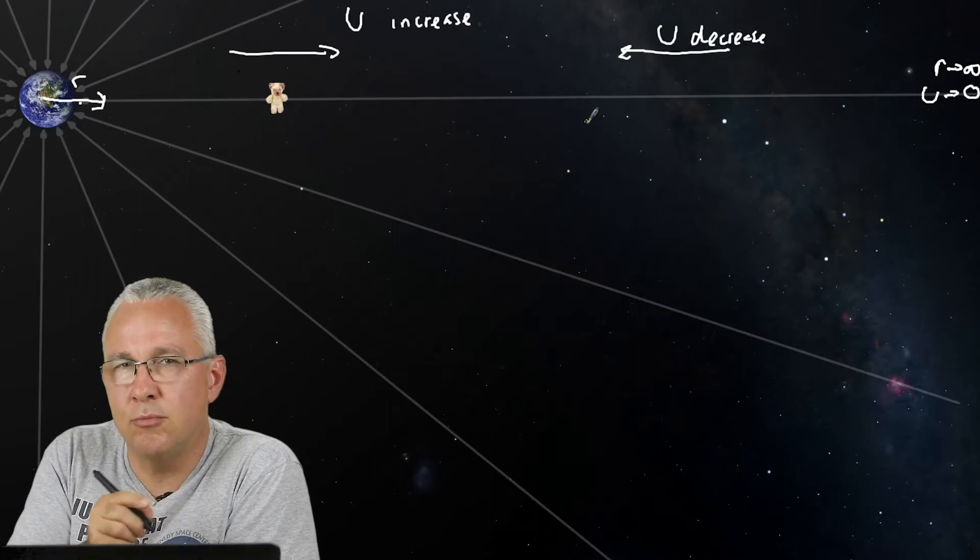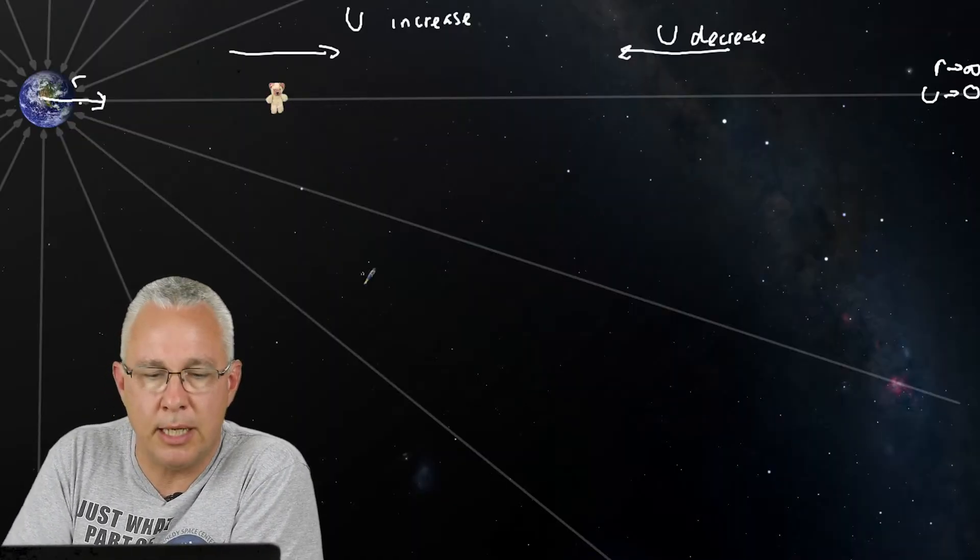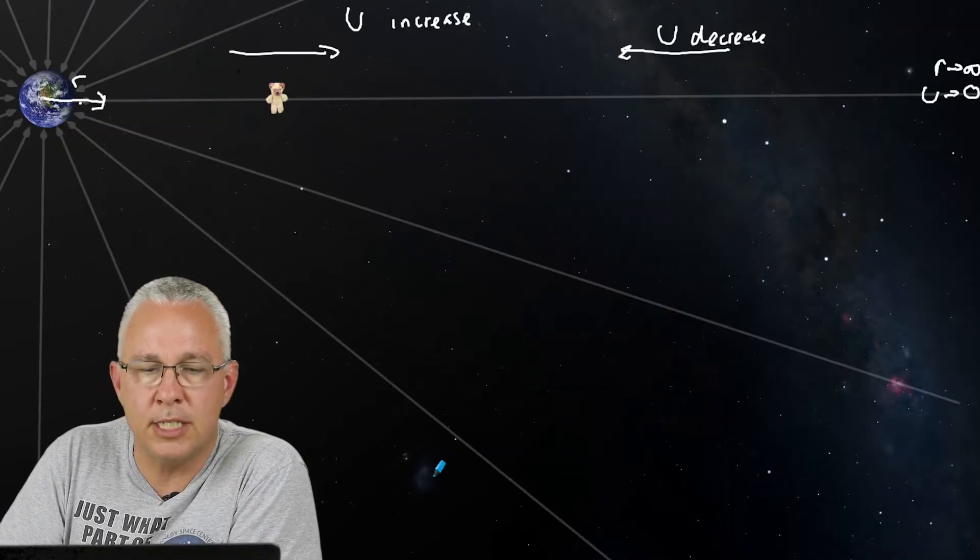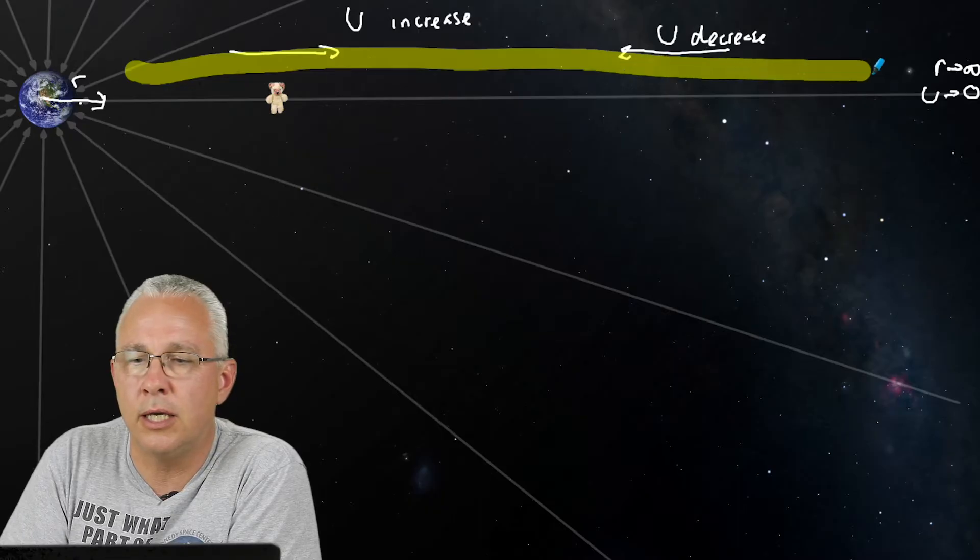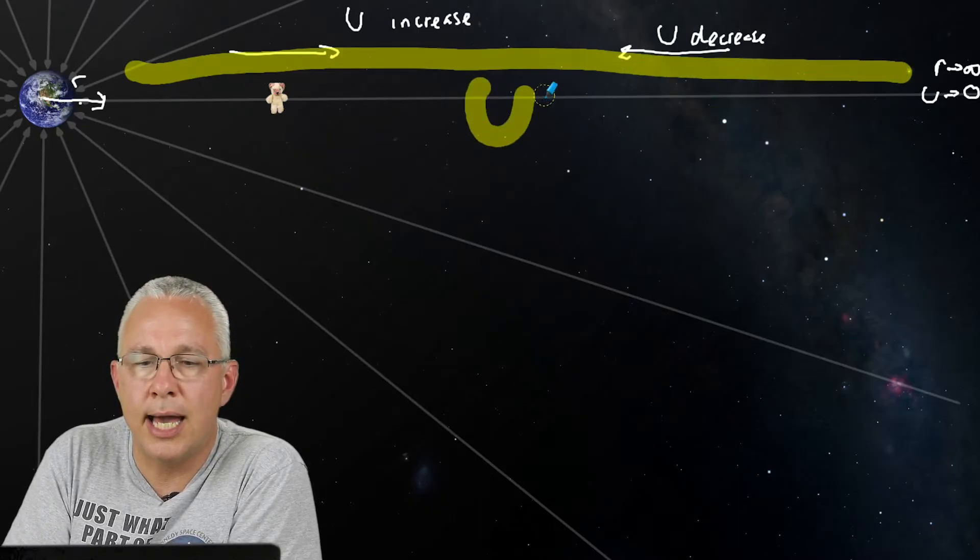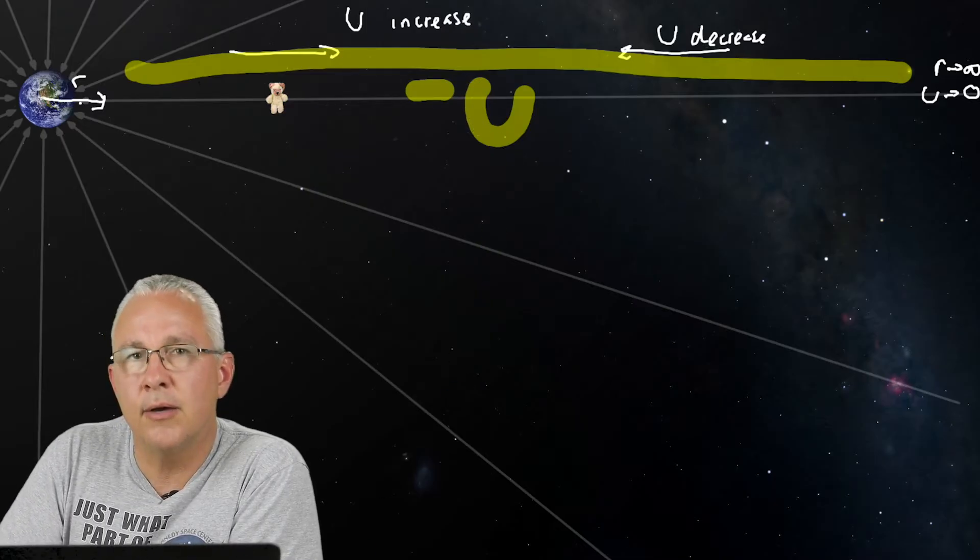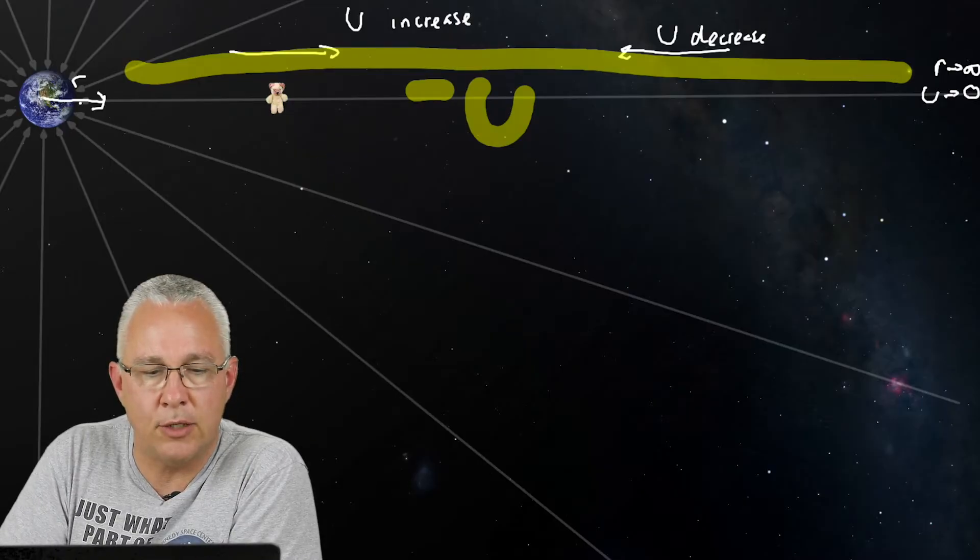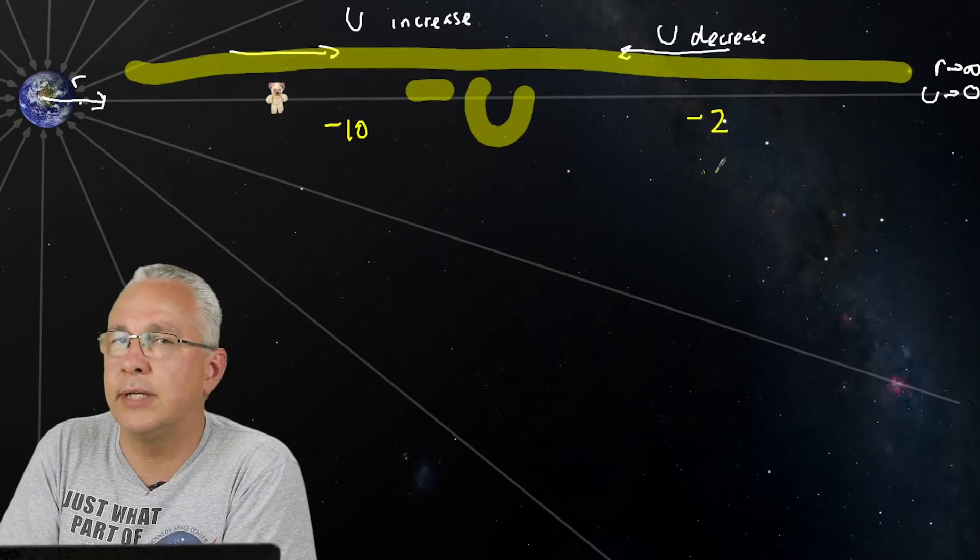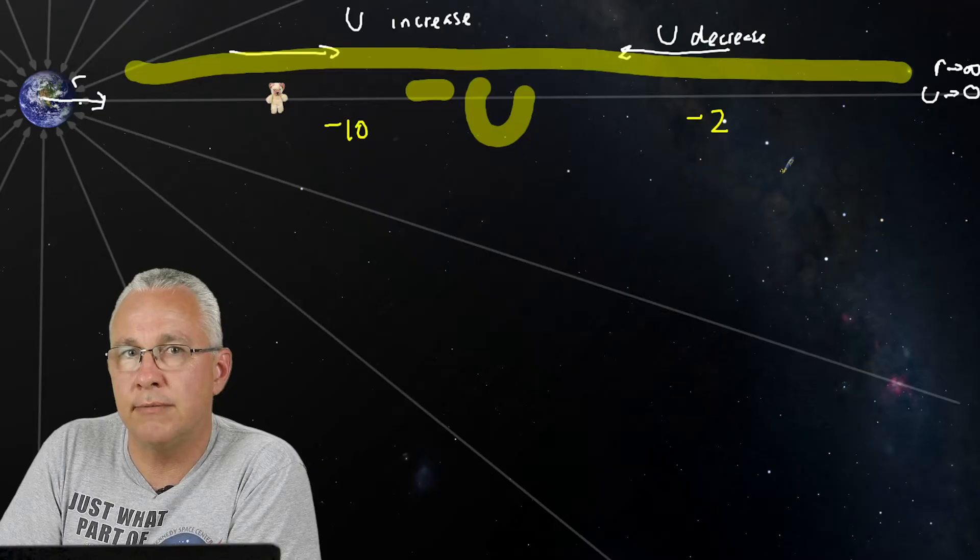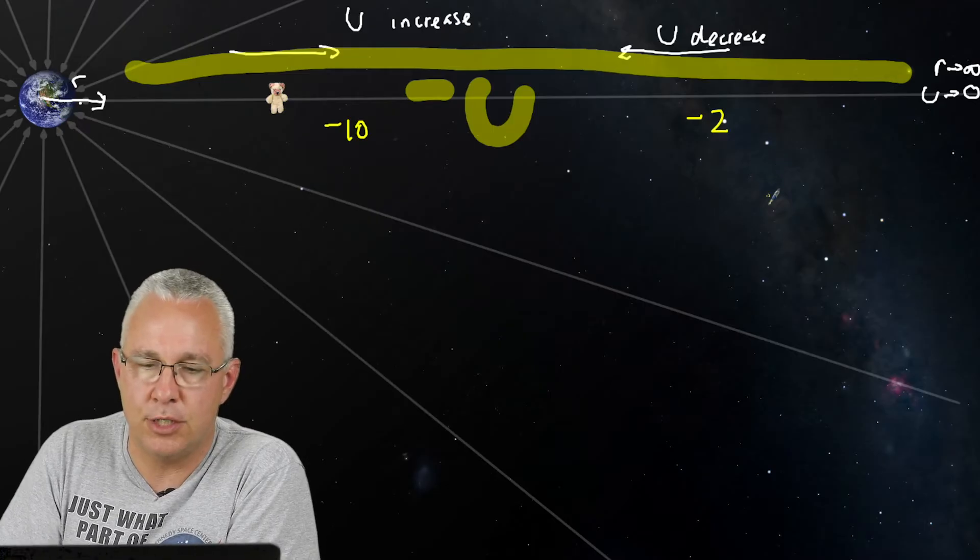Now, what do we have now? Remembering, I have to increase my gravitational energy as I move towards zero, which tells me that all of this distance here, all of the values across from there, right along here, gravitational energy has to be a negative value. That sort of makes sense, doesn't it? If I have a gravitational energy value, let's say, of negative 10 over here and negative 2 over here, I am increasing the gravitational energy because negative 2 is more positive than negative 10 and vice versa.